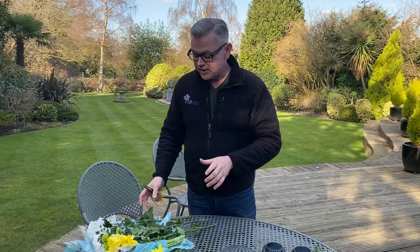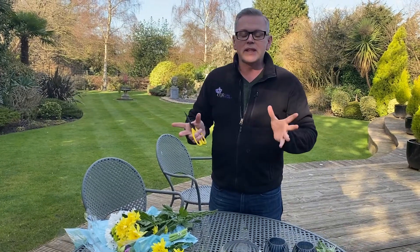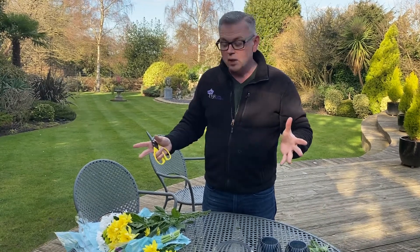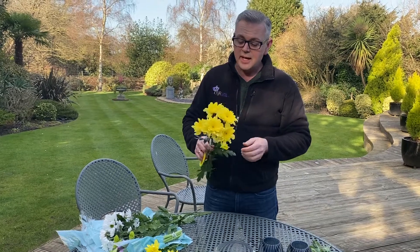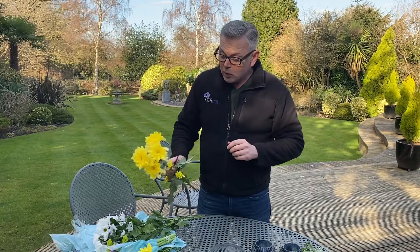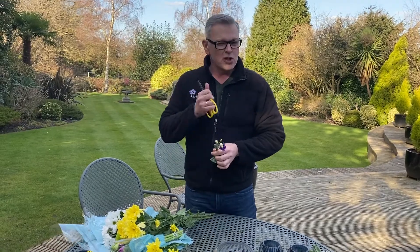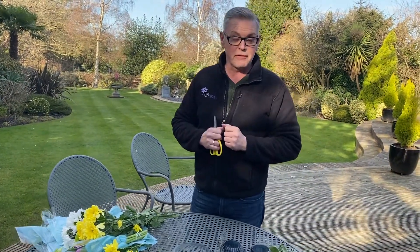I just bought a wrap of flowers like these. They're not necessarily my favorite flowers, but they're great for this time of year — long lasting, up to about a week to a week and a half. They come in great colors, especially for Easter. This is a chrysanth, a spray chrysanth. The yellow is very vibrant. I'm also going to be using Lisianthus, which is the lovely purple. It gives you that real Easter feel, and this all comes in one wrap at your local supermarket — a good bargain to create a beautiful table for your family.